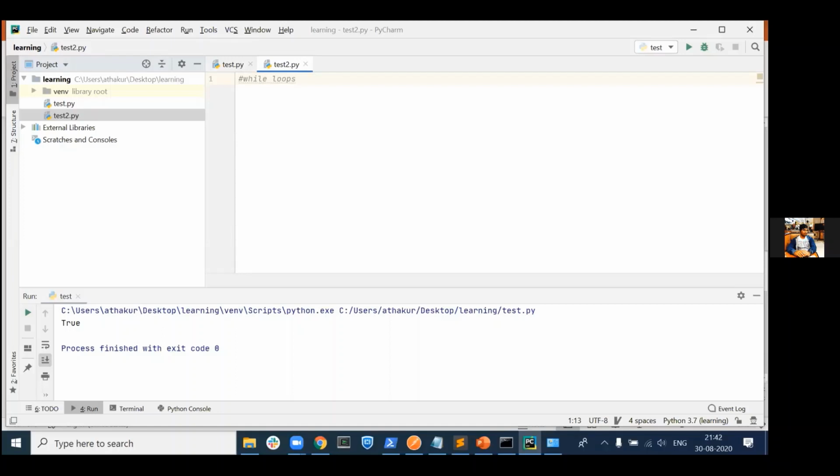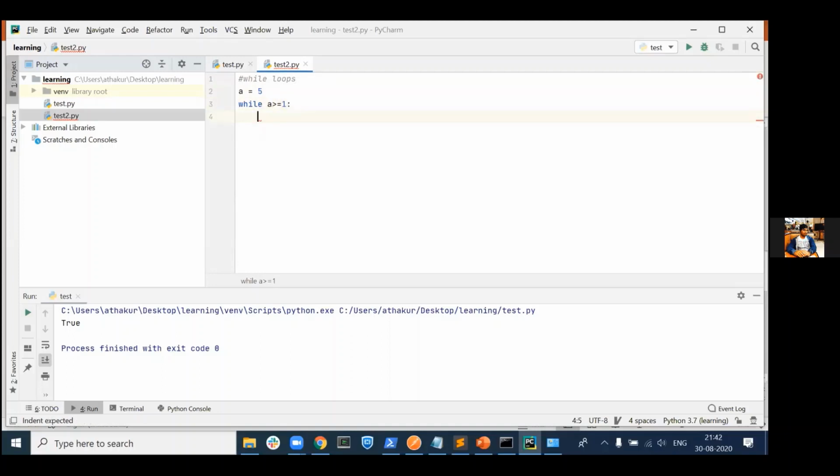It differs from other programming languages, where we give the while loop and curly braces. I think we can do the do while also in other programming languages, but in Python we don't have a do while option. We only use the while loop. So, a equals to 5, while a is greater than equals to 1.